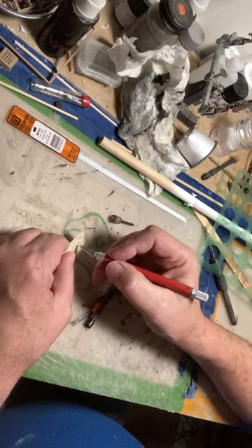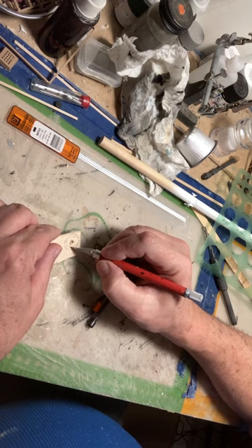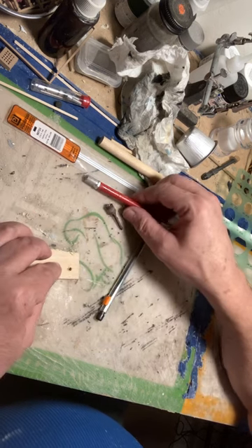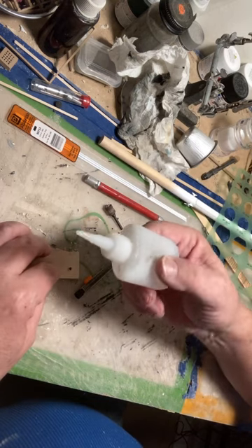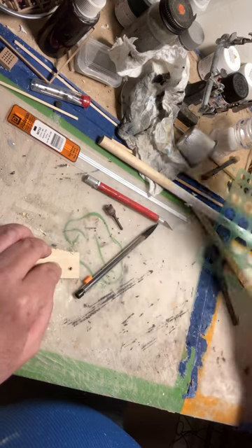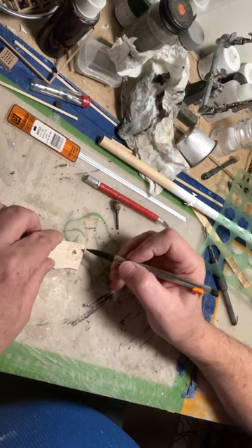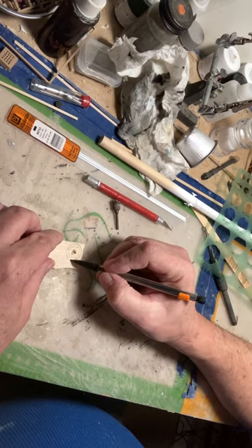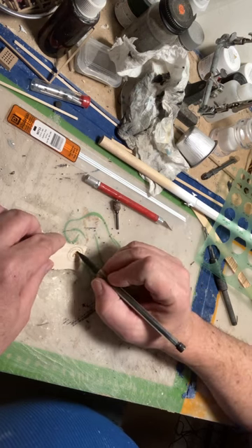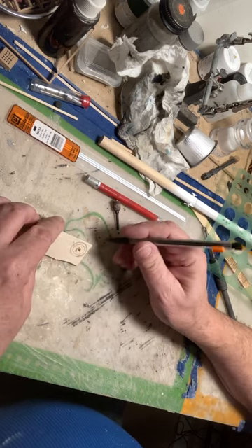I will then carve out this hole with the file or with this until you get to your outside piece. Once that hole is made, you flip it over onto the other side and take some thin set CA and soak the wood. Let it dry, let it soak in. That's going to help prevent breakage when you get to the point where you will basically take your saw and cut your circle on the outside. Doing this hole in the center first, then cutting the outside off, and adding that CA to the back to strengthen it really made it quite easy.